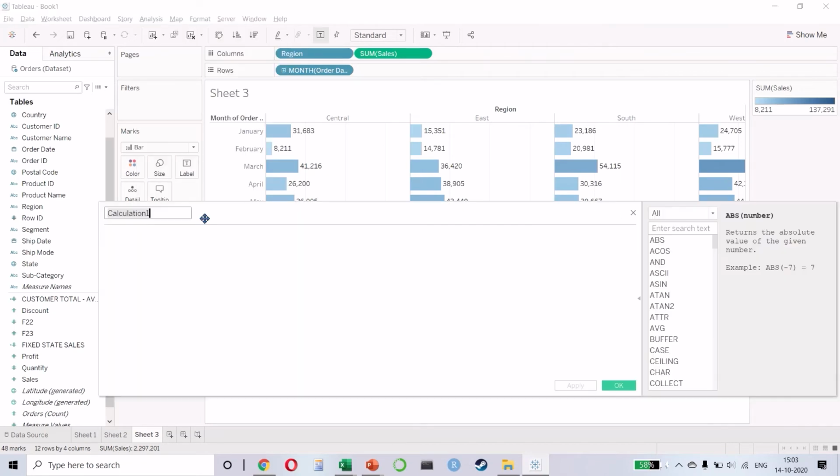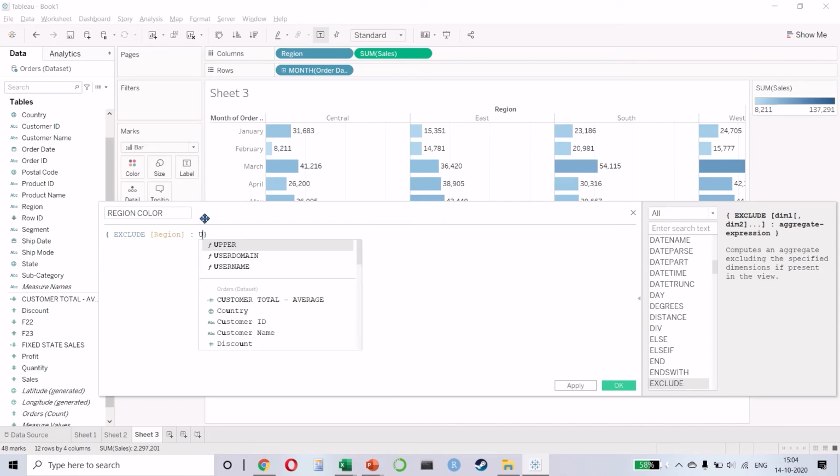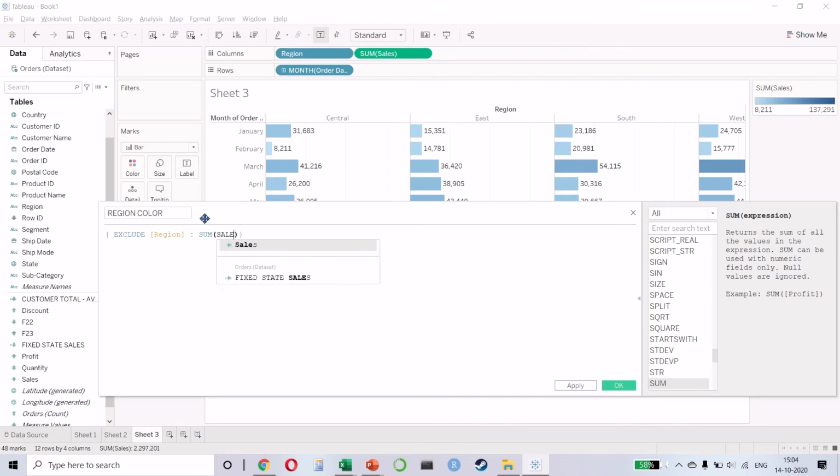Calculated field, and I'm going to call this region color. This time we want to use exclude, and we want to say we want to exclude the region and the sum of sales. So I hope that makes sense. What we are saying is that right now the colors are different for all the regions because Tableau is thinking that we want to look at every region separately.